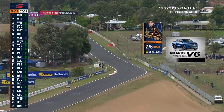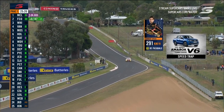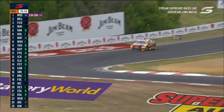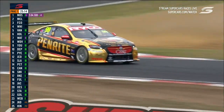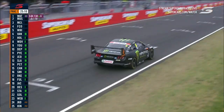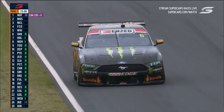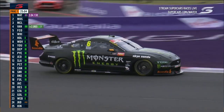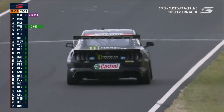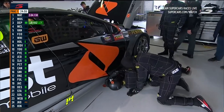Meantime, Cameron Waters is looking pretty speedy out there on what's been an interrupted weekend for him with some electrical dramas, and they had a crank trigger sensor problem earlier on. And the fact that he was only able to do five flying laps prior to going out and doing a time yesterday is just remarkable. So he's just done a 4-1. So there'll be a bit of energy to expend in that car based on the amount of time that's been lacking, because Michael Caruso also had an interruption in one of the sessions.